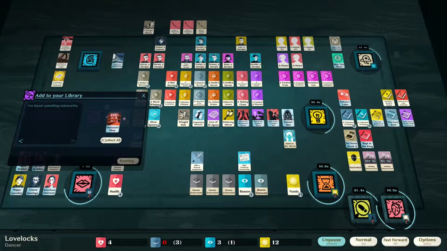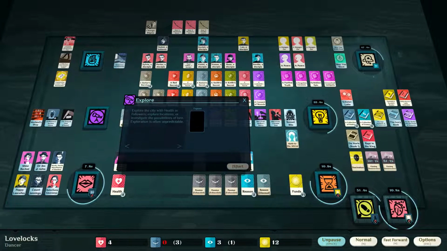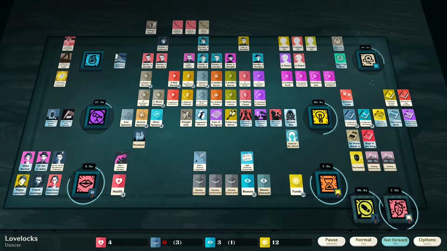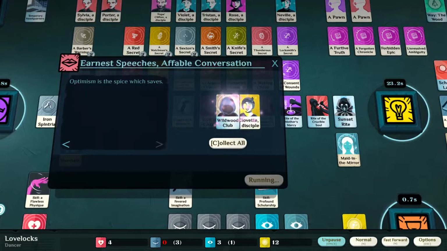I'm just getting a collection of essays. This is so weird. I feel like there's a bug or something, which would really suck. Let's just try one more. Because that's strange. If it is, I might look that up to see if there's a bug or something. Earnest speeches, affable conversation. Optimism is the spice which saves.